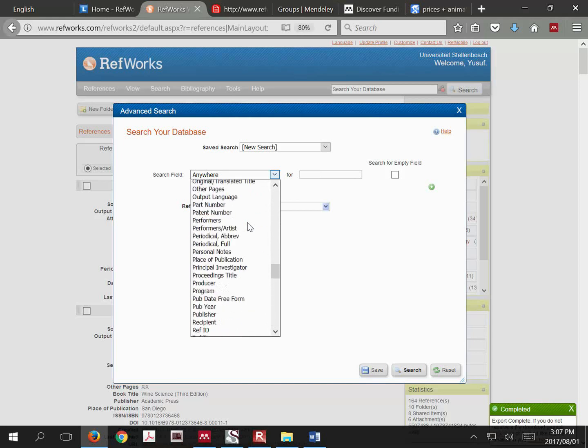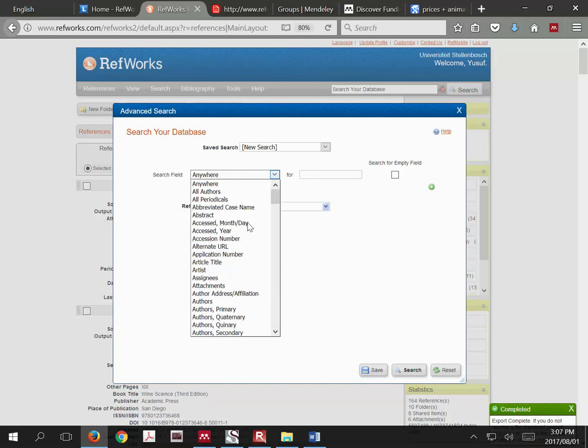We'll put this on the library guide, the migration guide. Otherwise you have to go to all your references where the PDFs are available. Once you've searched that, I think you can download the PDFs onto a flash drive or whatever the case may be, and upload it into Mendeley.